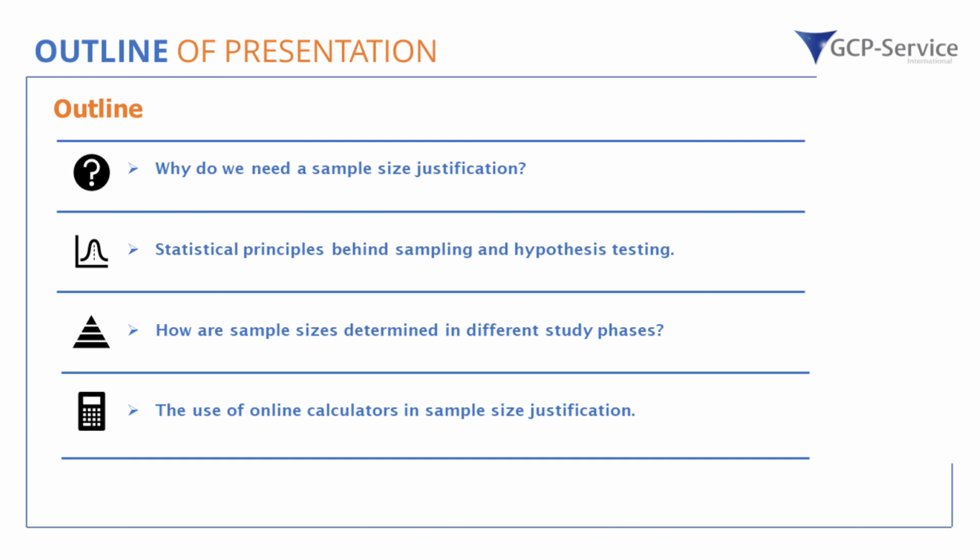And a strong focus of this presentation will also be how sample size justification and determination differs between different study phases, which can also, of course, then be applied to different study concepts. For example, medical devices are, of course, different and don't have study phases. And lastly, sort of as a public service announcement, we want to briefly highlight difficulties or dangers when using online calculators for your sample size justification, which we know are commonly used, especially amongst those clients of ours that don't have a dedicated statistician that is supporting them in these questions.